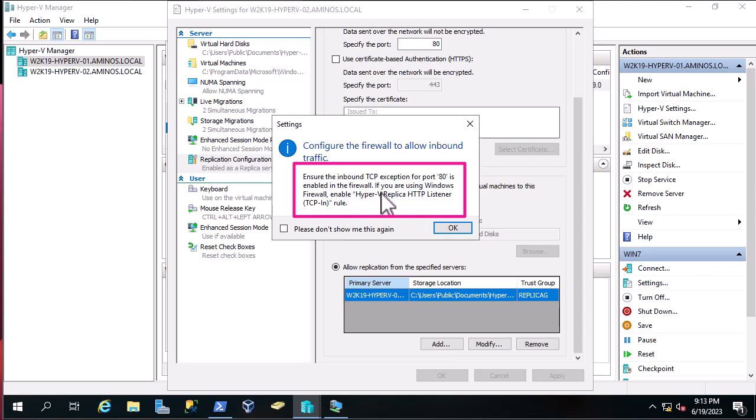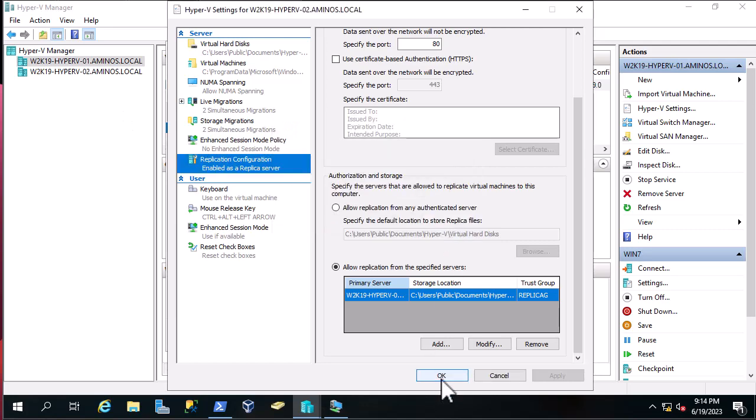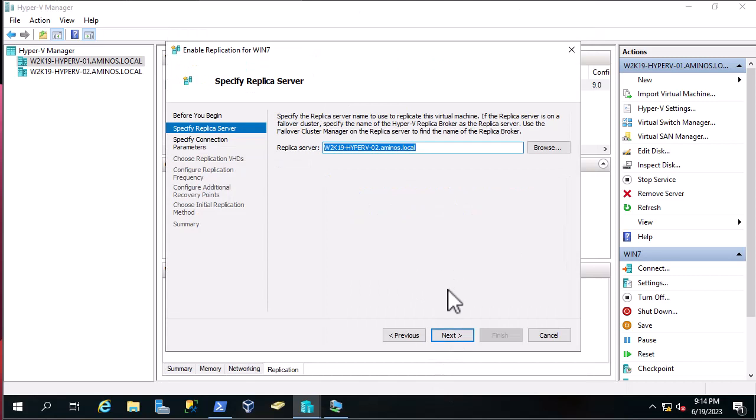These two servers are core servers, but we'll be using just PowerShell in order to configure this rule that will allow inbound traffic in the port TCP, in the port 80 of TCP. So I will show you how we can do that. Okay, so let's just click OK and OK, and we hit next.